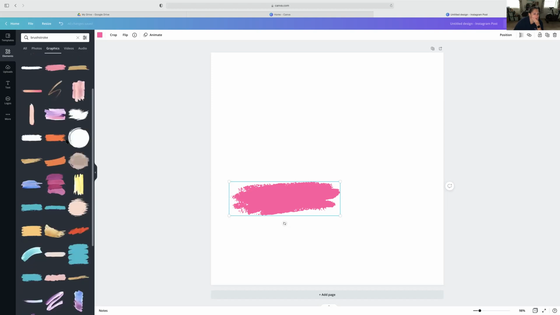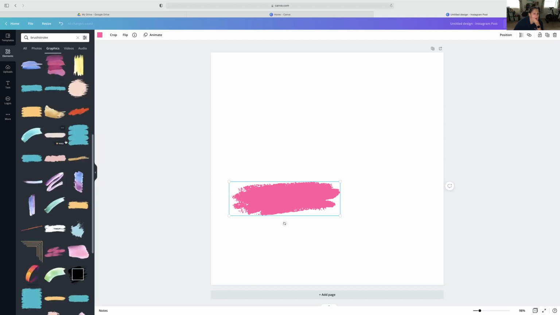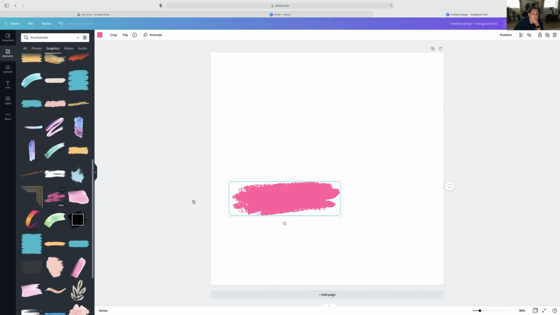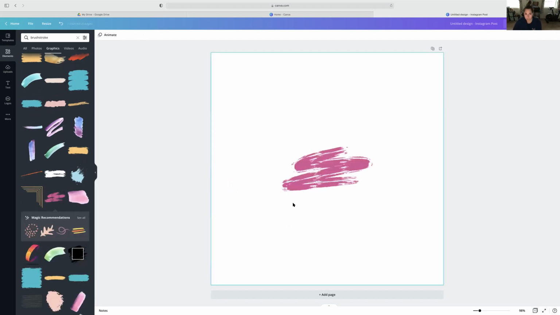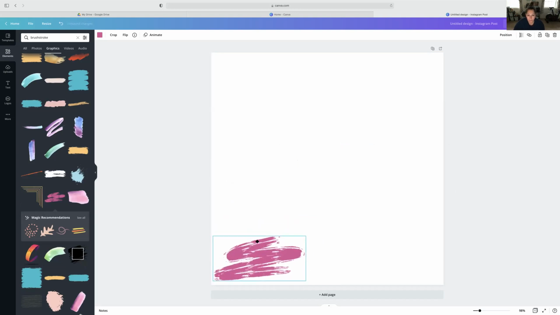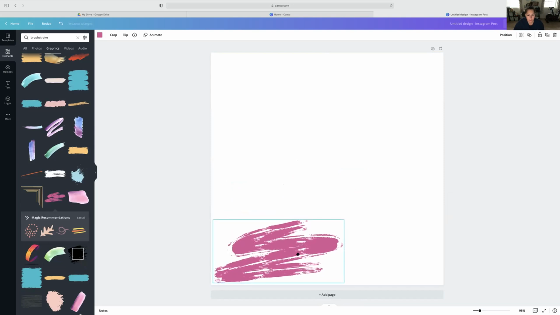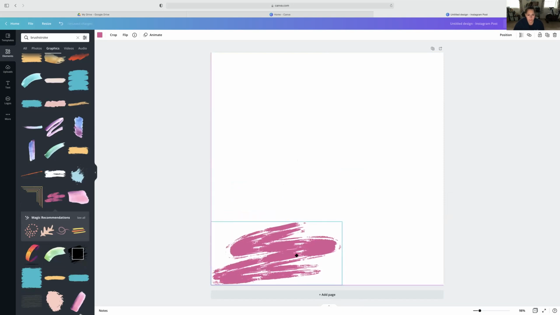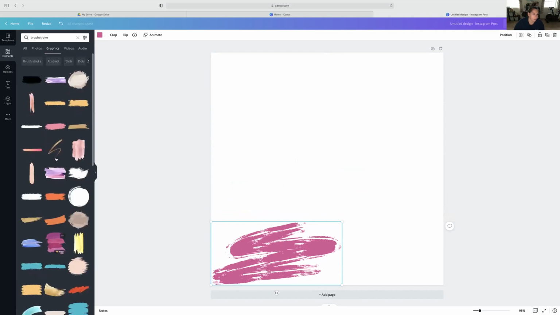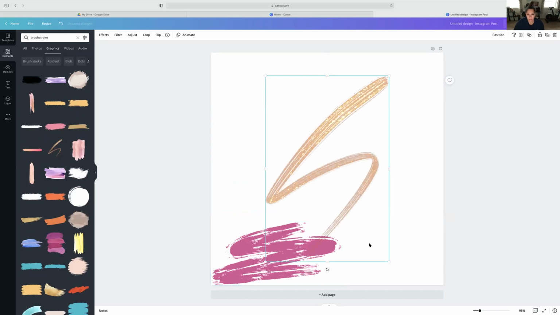so here are the graphics. So say we wanted to do something like this one. So I'm just going to delete that one just by pressing delete. I always put it in the bottom left corner, and this one's not letting me change. Oh yes, it is. Okay, awesome. So say we're going to do that, and then I want to put a little bit of color in there. This is the last one I used.